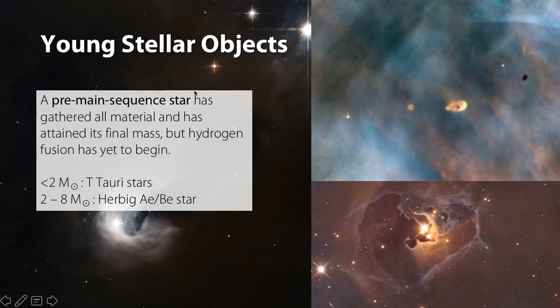On the picture here, on the right hand side, we can see some very small items of nebula. The entire picture is only about 0.1, 0.15 light years across. So there are 5 different protostars visible here, and some of them are surrounded by disks that may well become disks of planets. Pre-main sequence stars are of 2 types depending on their mass. If it's less than 2 solar masses, they're known as T Tauri stars. Between 2 and 8, they are the much rarer Herbig Ae or Be type stars.